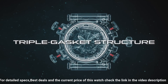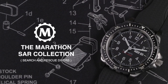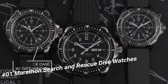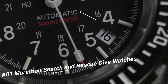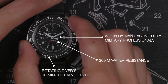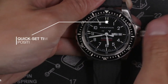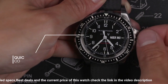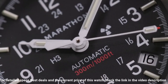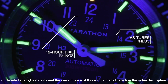Number one: Marathon Search and Rescue Dive Watch. The watch itself is fantastic, gorgeous dial. Case diameter: 36 millimeters, case thickness: 13.00mm, band material rubber, band width: 18.00mm, band color black, dial color black, special features: Arabic numerals, movement quartz, water resistant depth: 300 meters. Colloquial name: Medium Search and Rescue Quartz, MSAR Quartz. NSN: 6645-01-645-1697-4203.